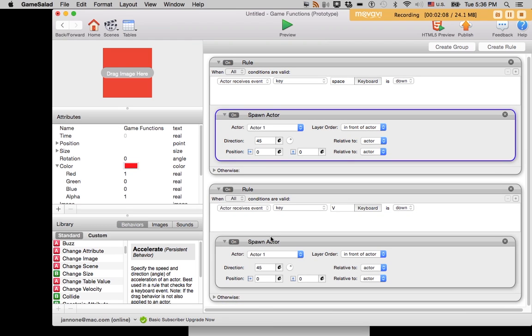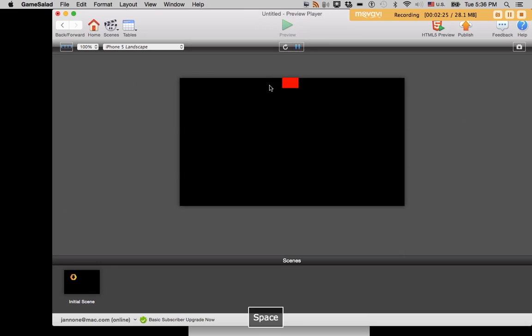That will make a copy of anything on your screen, and that's very common in computers, Option, click and drag. So I'm going to spawn actor 2 when the V key is pressed. So when I hit spacebar, there comes actor 1. When I hit V, there goes actor 2.